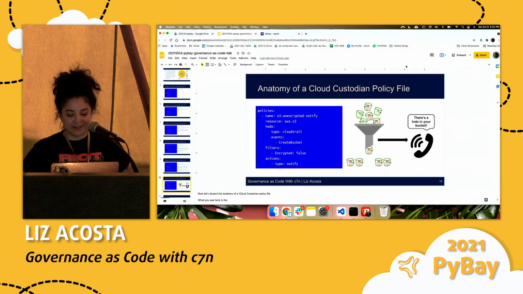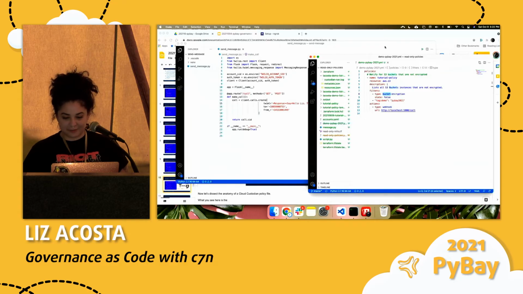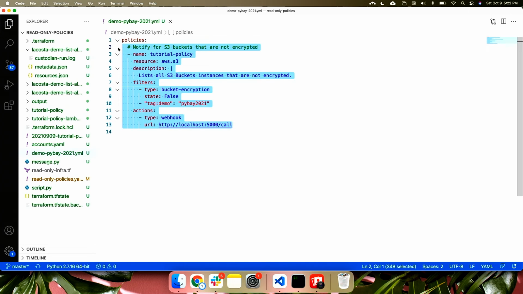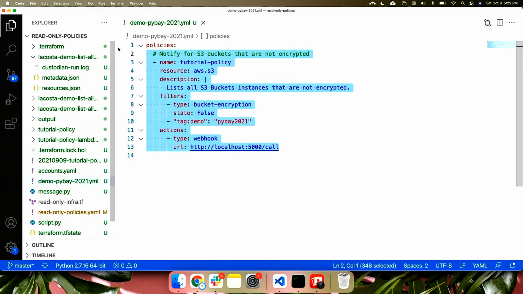So cool, I'm going to go ahead and switch real quick to my very tiny demo. So here, it's a very simple demo. It's kind of like a little bit Martha Stewart, where I'm taking this already baked pizza out of the oven and kind of cheating with the webhook that's running locally. But anyway, here's my Cloud Custodian policy. Oh, cool. Now that everyone can see that, this is our little policy.